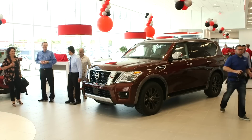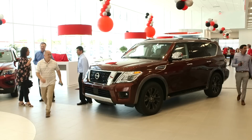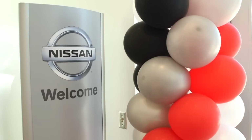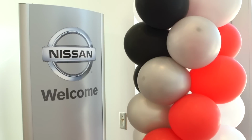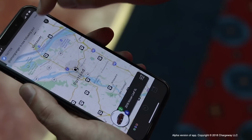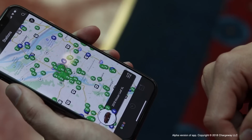From a consumer's perspective, the shopping experience would be different if the dealerships adopted Chargeway. If they were to walk into any dealership today, they're gonna have to figure out and learn a lot of engineering terminology, and that's if the dealer knows how to explain it. With Chargeway, they're only gonna hear about the color and number that vehicle uses at the particular dealership that they're at. So if they're at a Nissan dealership, for example, the sales representative could say, this vehicle charges using green stations for slow charging and blue stations for fast charging. The higher the number, the faster you charge.